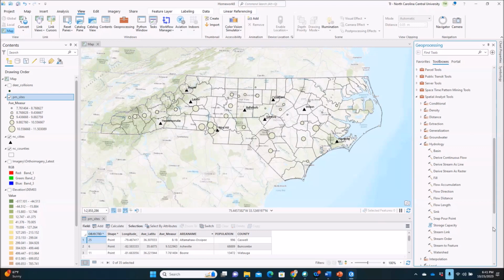And so Thomas lives right here where we look at stream links, watersheds, fills. Flow accumulation is a really neat tool that figures out, at this street down at the bottom, how much water is going in based on the elevation and what's below it and all these other things. And that's a pretty neat space here.